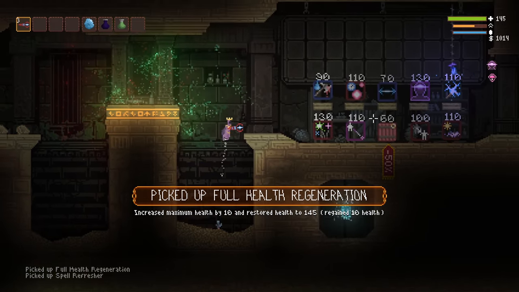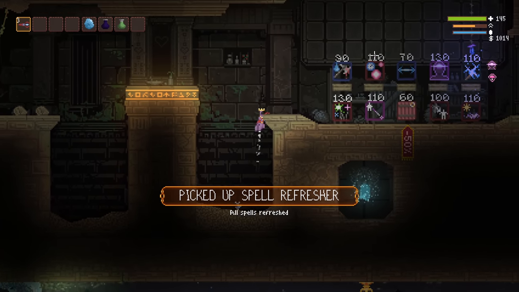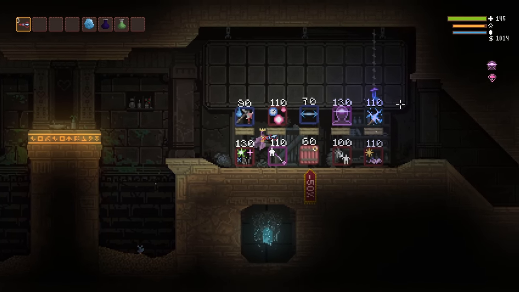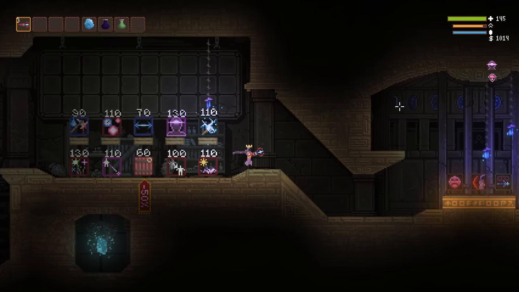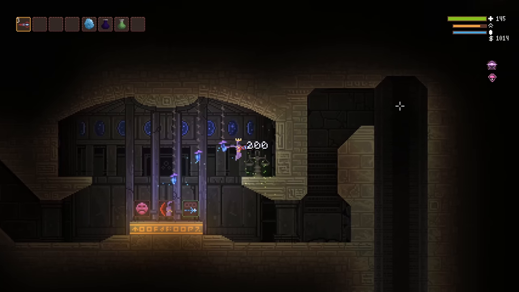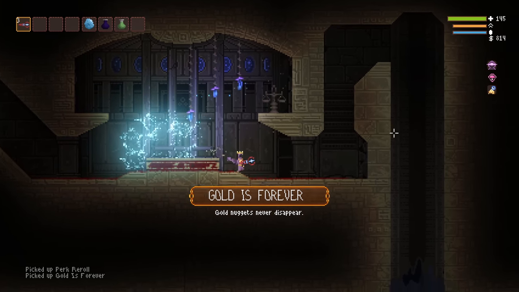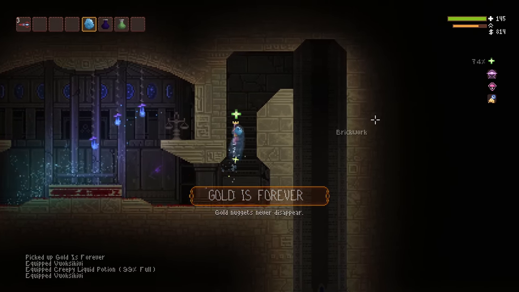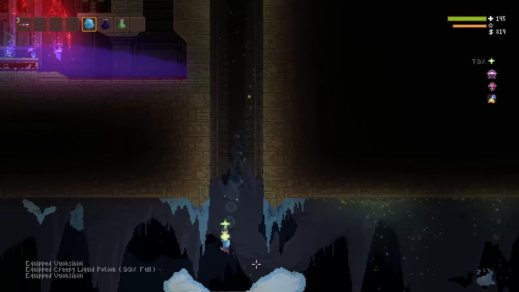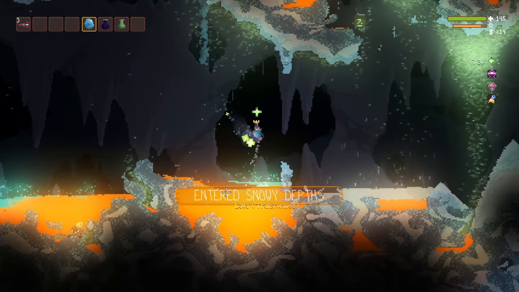Electricity and I get... Whoa! All the helium gas. Excellent. Yes, I can't wait. I want to see what this looks like. I don't want any of those. Nah. I do want this. Gold is forever. Let's go. Gold is forever. Also creepy liquid. And helium gas. That's amazing.